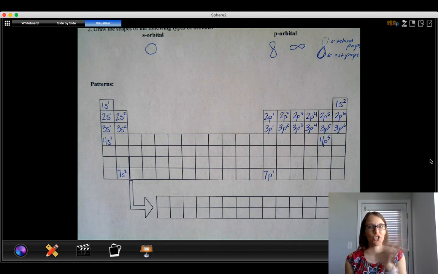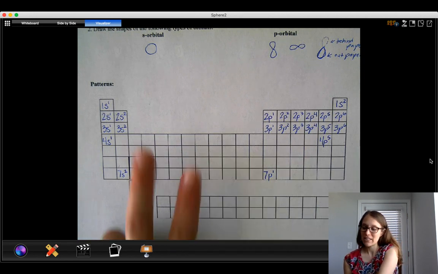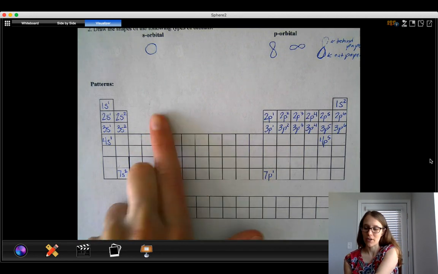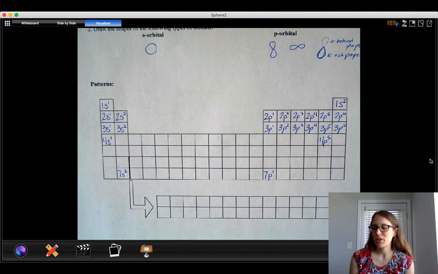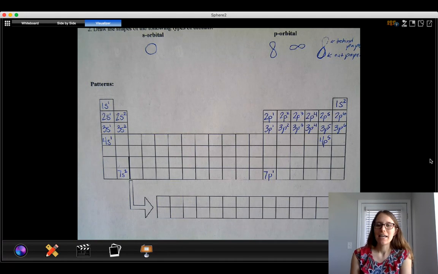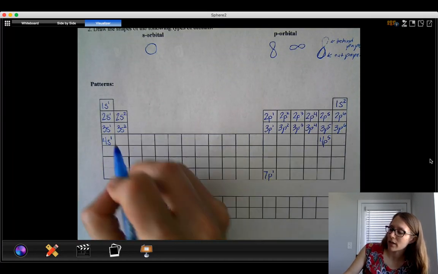So we can kind of pick and choose now and figure out based on these patterns what those numbers would be to identify some of these electrons. You might notice at this point that there's kind of some chunks on the periodic table that we haven't done anything with. We haven't seen anything in this chunk. There's nothing above it here. And we haven't seen anything with this chunk either. So those would be 2 areas that might be harder to make predictions about, right now at least, just because there's nothing that we've done in that section. So let's go ahead and keep filling in some more here and see.